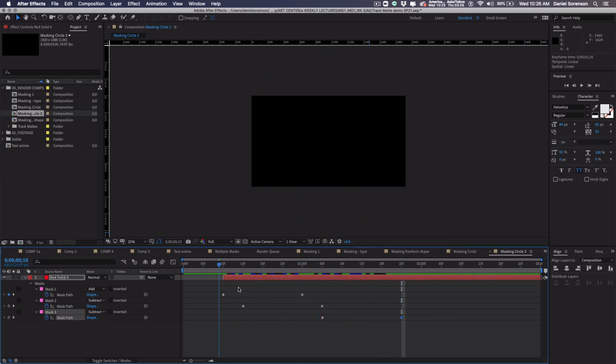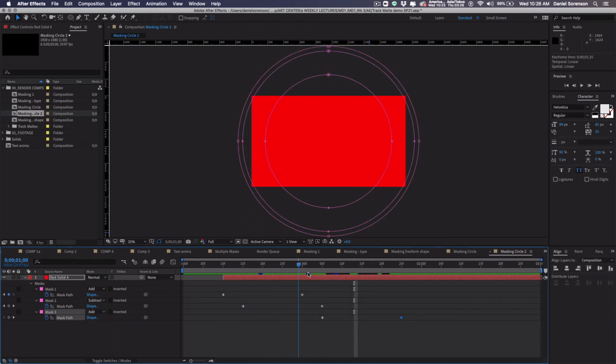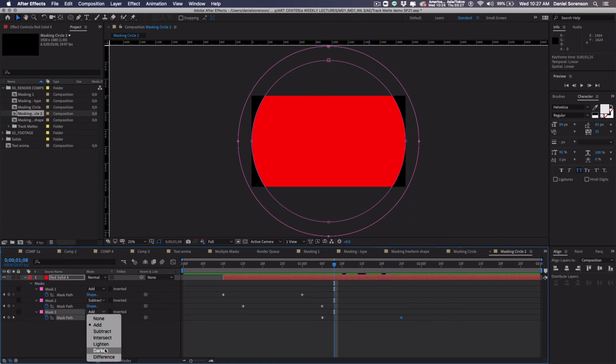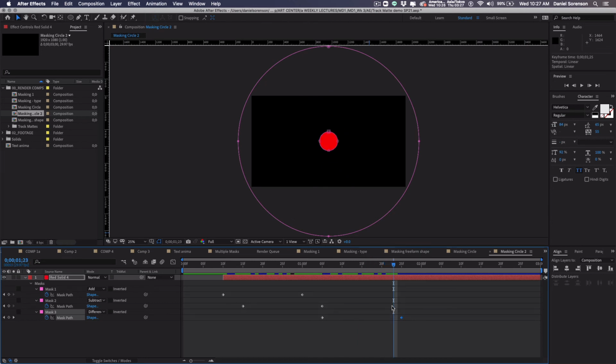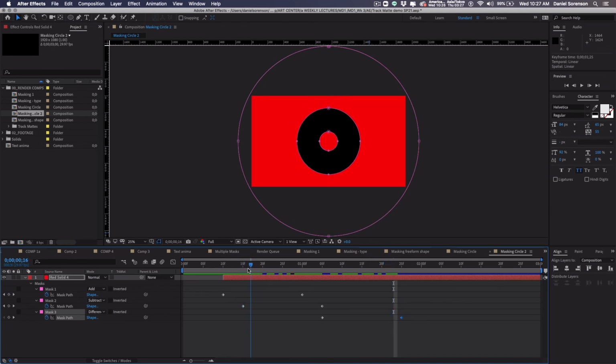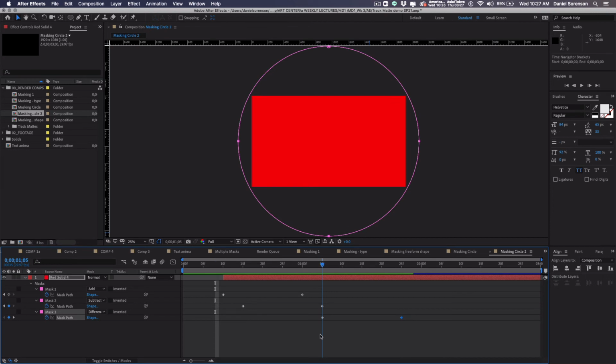But now we can't see anything, so I have to change the mode. If I just do add, we're not going to get the animation at the beginning. But notice if I change this to difference, now it comes up and then it goes back down. Although we are now seeing the entire red frame, that's sort of an interesting result in any case. Another way we could do this is as add, but we would not see it until we get to this point.